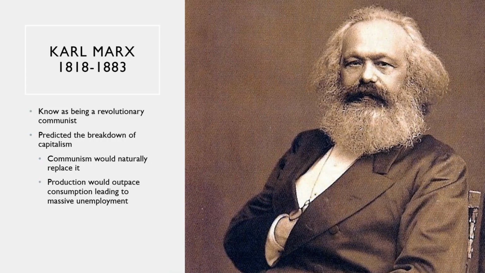Karl Marx is going to promulgate the idea of communism in the late 1800s. This was the idea that capitalism would break down because it would create a system of haves and have-nots. And he wanted a command economic system where the government owned the means of production and there was no private property.